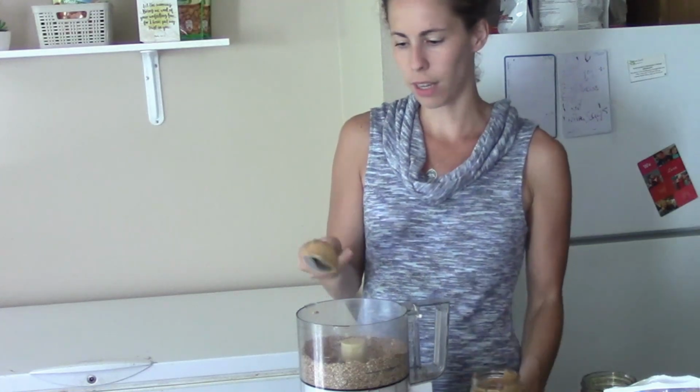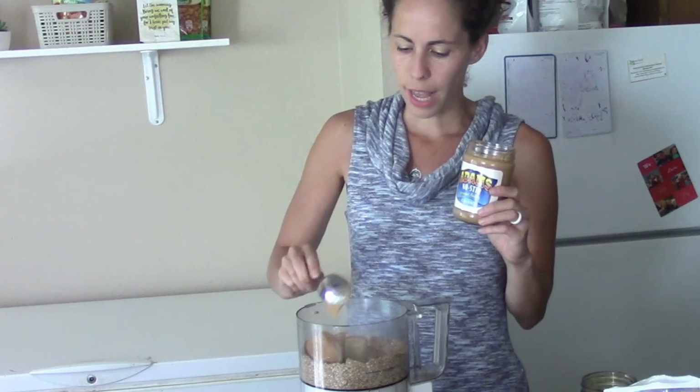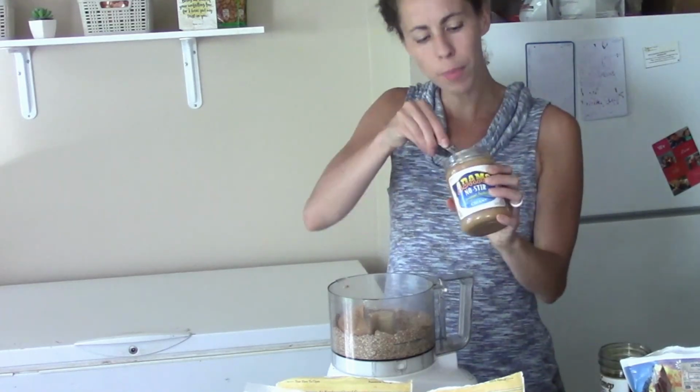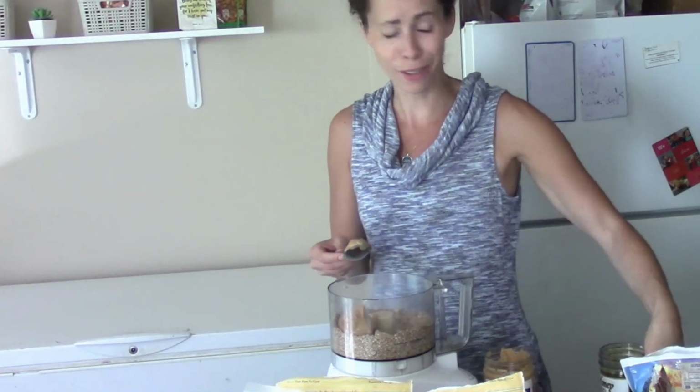And then I'm doing about 1/4 cup of peanut butter. And this is where you're going to have to adjust. You're going to blend it and see if you need to add more or not. I'm using all natural peanut butter. If you don't have all natural, it's okay. Just use what you have.